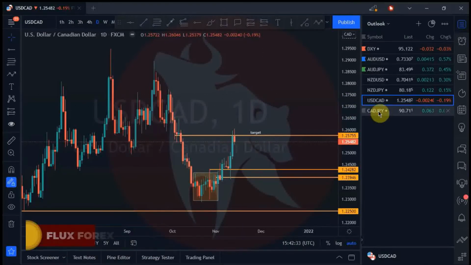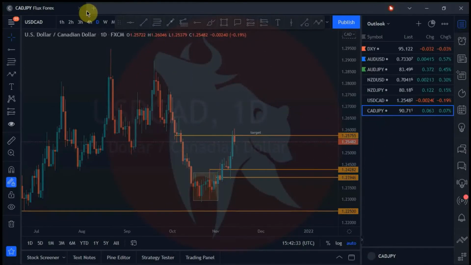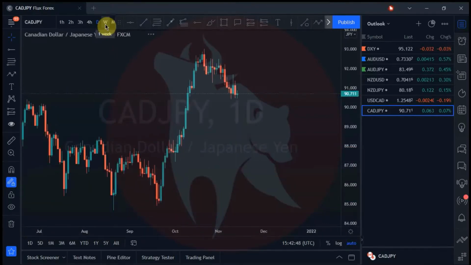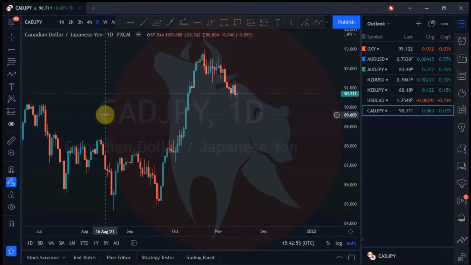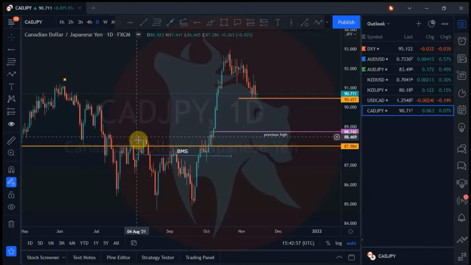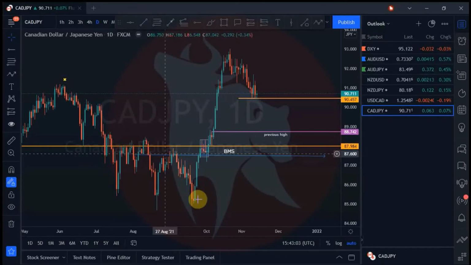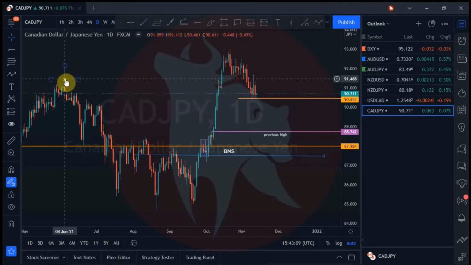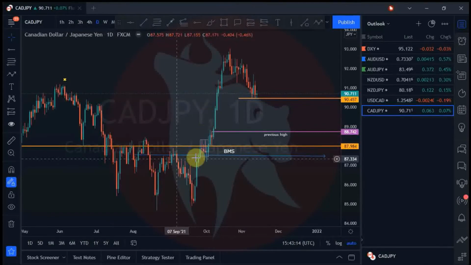Let's look at our last pair, that is CADJPY. For a while now, I haven't really touched this pair because what I was seeing wasn't so clear to me. But going through it this weekend, I think I've seen some opportunity that we have to really take advantage of. So look at what is happening in here. You've seen price consolidating, then a quick expansion to the upside, clearing these buy stops. So that is a break in the market structure we are also seeing.